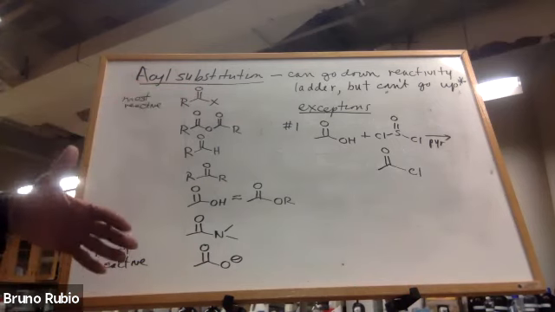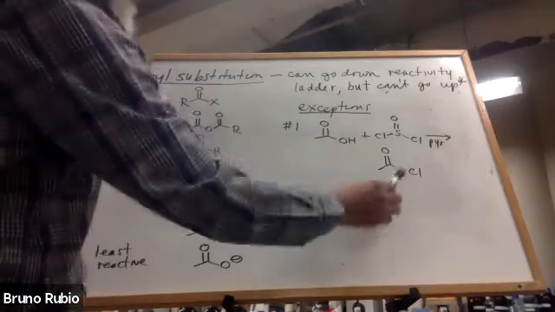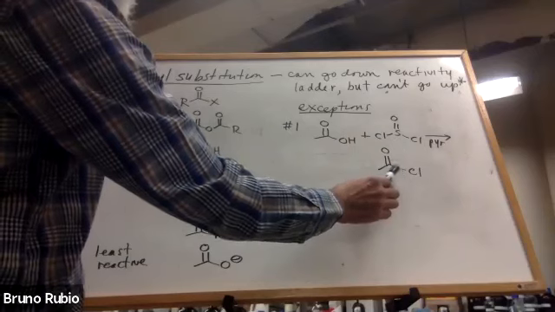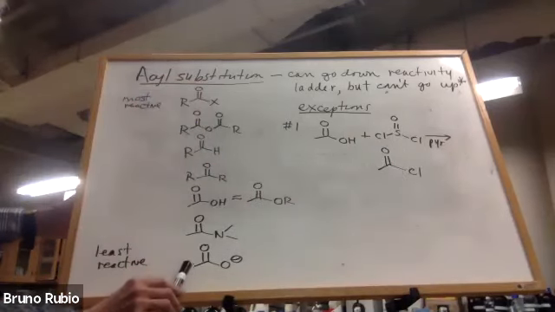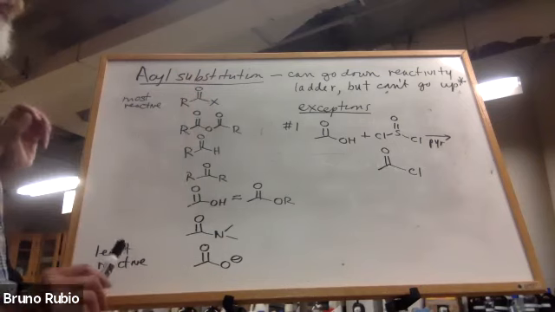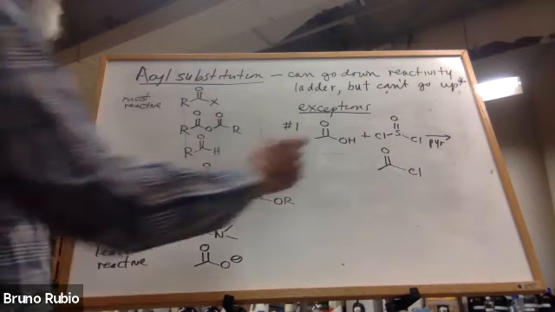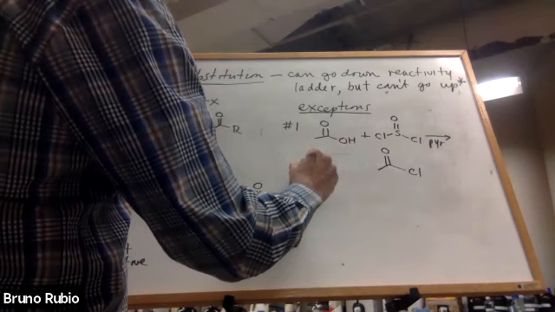But that's a good thing, because if we start with a carboxylic acid, we can use this reaction to make it an acyl chloride, and we're on the top of the heap, and now everything is possible. Right now we can make all of these other acyl derivatives. Okay, I'll talk about that more either later today or maybe next time.